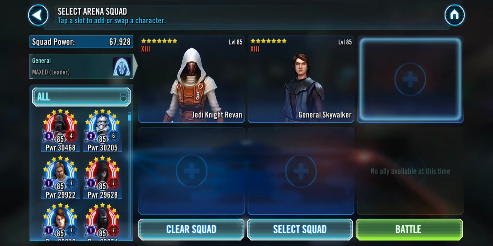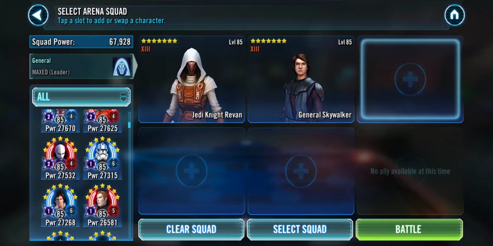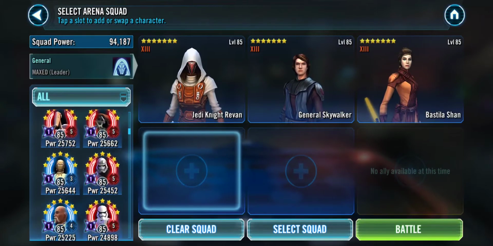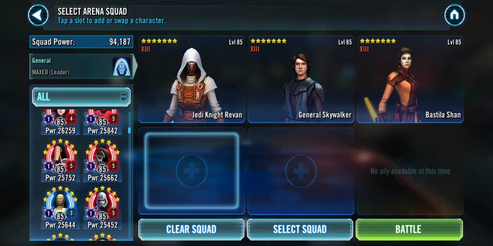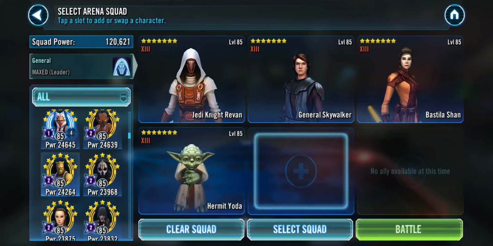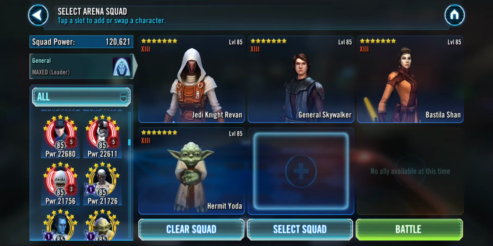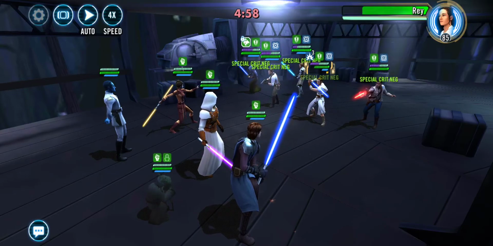I'll try to explain, but I probably won't have too much time to explain the strategy because this is a pretty long battle. If I take too many pauses, I run the risk of timing out. But I'll try to explain as much as I can along the way. So, simple strategy. She's going to do her whirlwind.